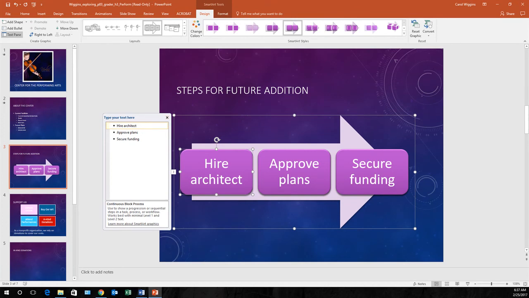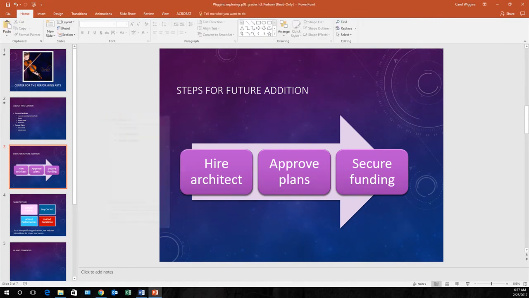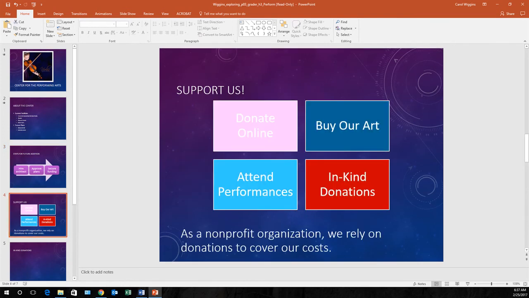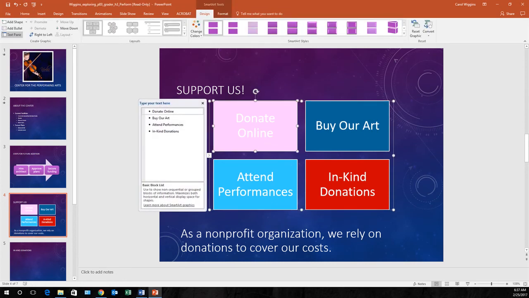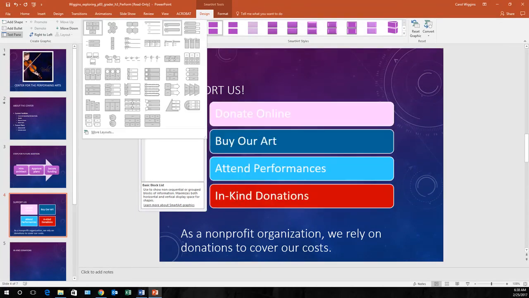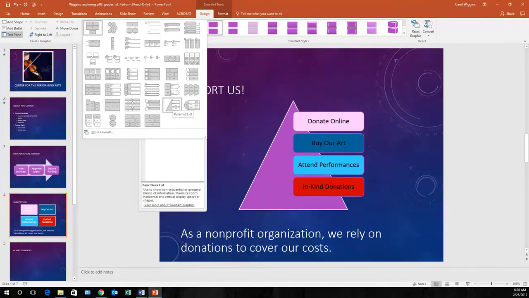And you can close your text box here, or you can leave it open. It'll go away when you deselect your SmartArt. And then we're going to go to step 3. Says click on slide 4, and we're going to select the existing SmartArt graphic and change the layout to a segmented pyramid. So we're going to select our SmartArt and go over here to design, and we're going to change our layout. So our layout, we want a segmented pyramid.